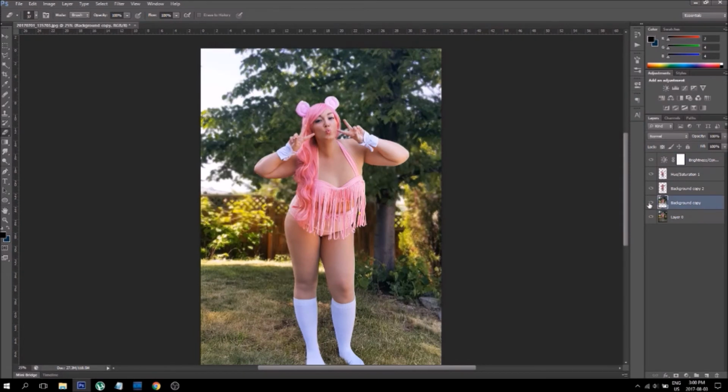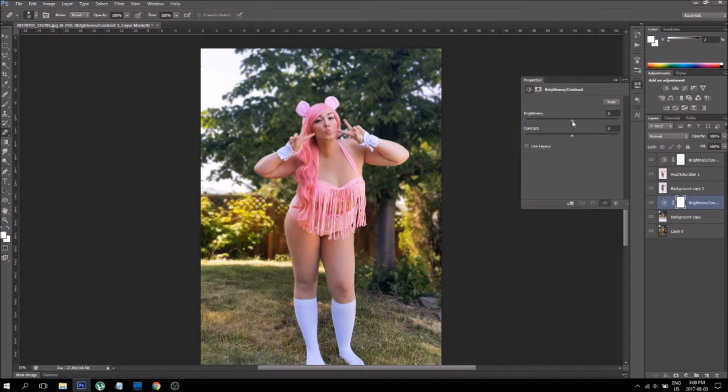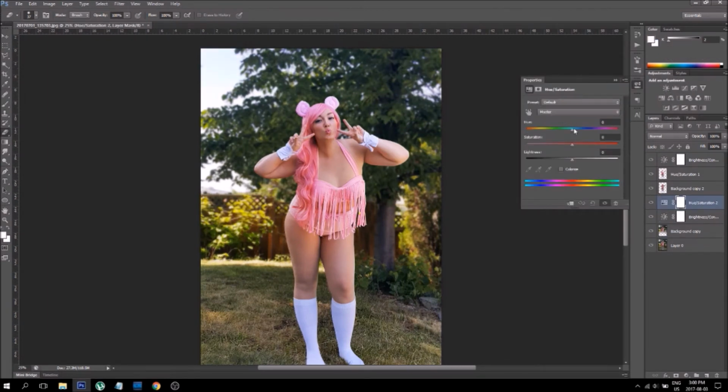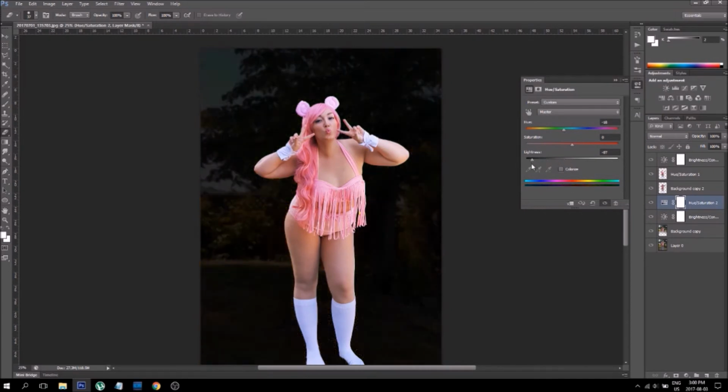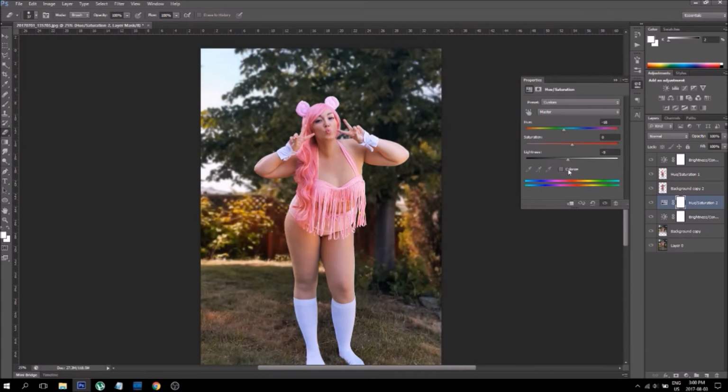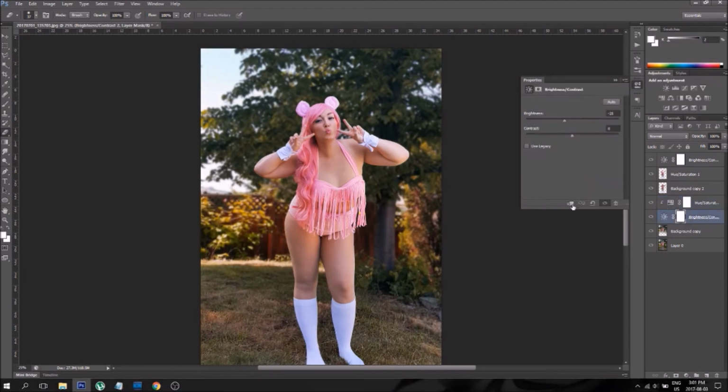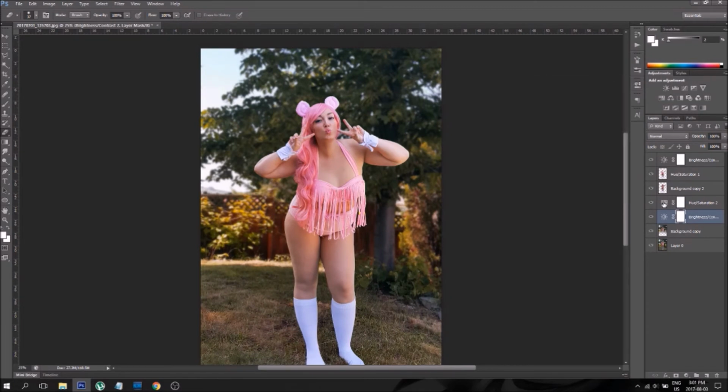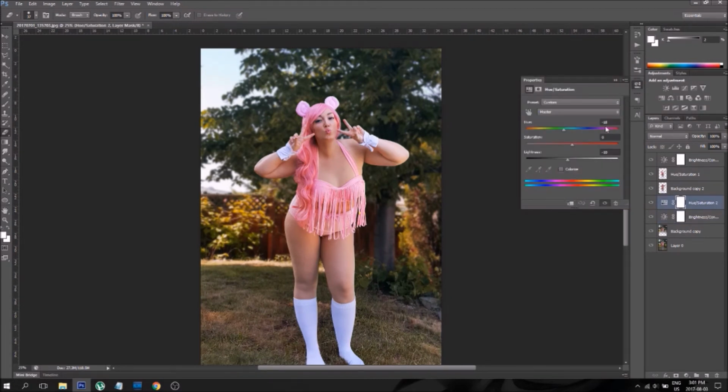I'm not happy with the bright green bushes in the background where the sun's hitting it, so I want to make some changes to that. So you can play with color adjustments in the hue saturation panel. You can play with brightness contrast. You can play with different methods to get a look you like. As you can tell, I experimented a bit, but in the end I didn't like any of the adjustments.